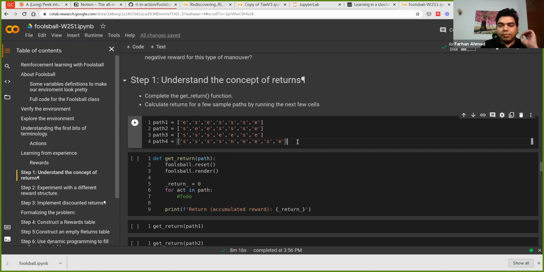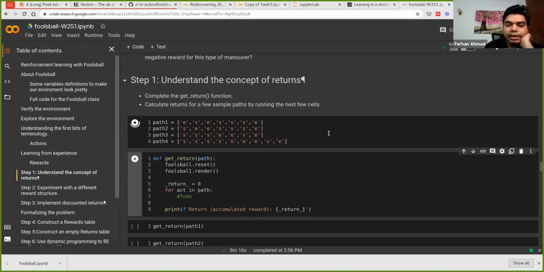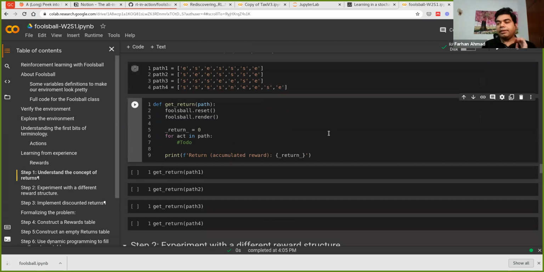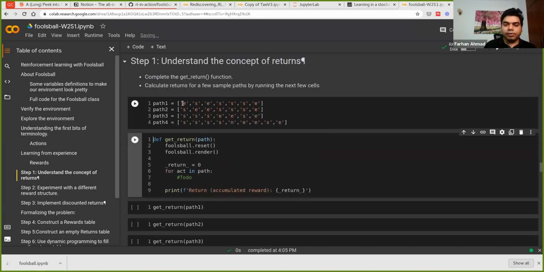So what I have over here are four different paths, which is the sequence of actions that we want to carry out. And what we want to do is implement a function called get return. And this does a very simple thing. It just traverses each of the paths. So for example, for this path, it will reset the game, and then it will take action east, then south, then east, south, south, southeast, and wherever it terminates, it will keep accumulating the return.